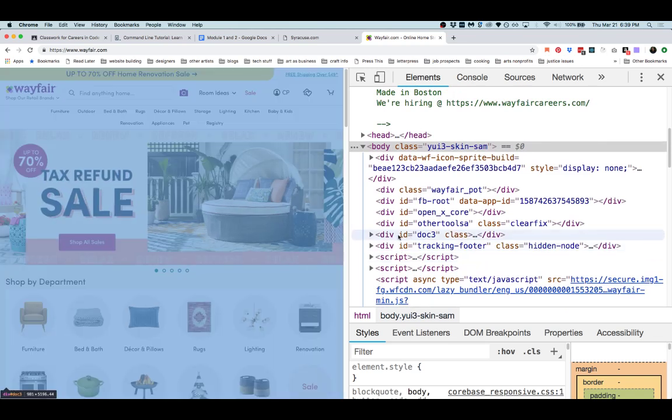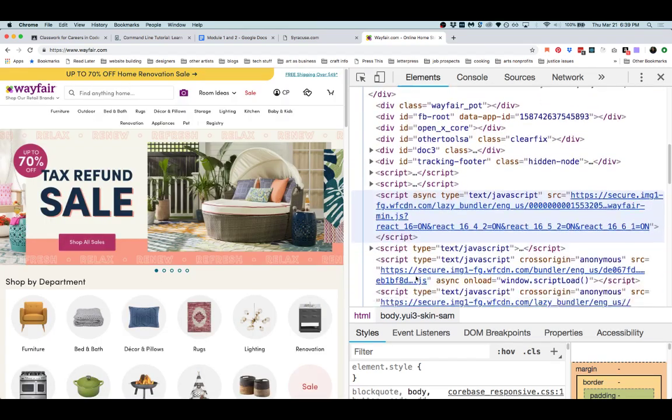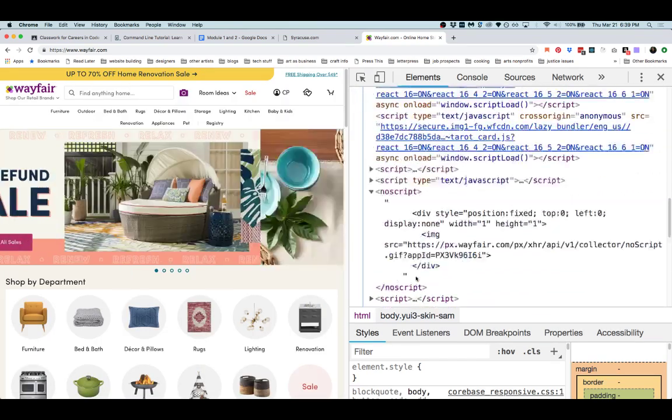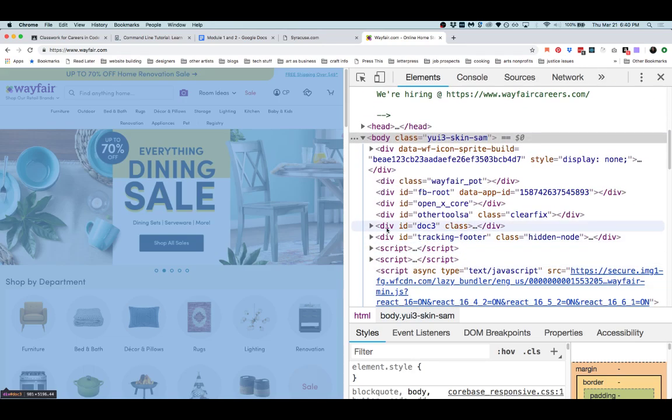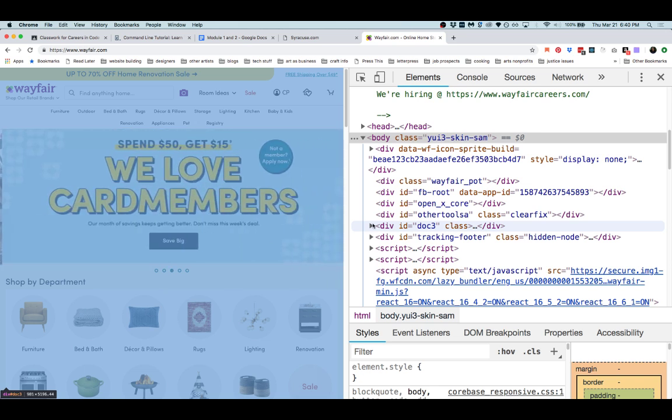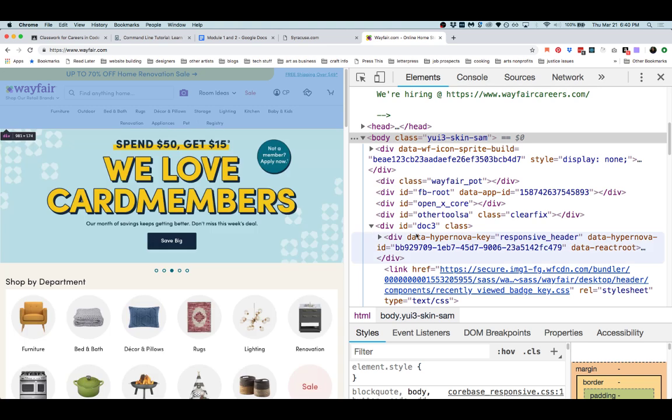So the interesting thing out of this is you have all their script tags that they're loading right before the close of the body tag, which is pretty standard practice. So there's all that other code, and this div here is actually the div that contains the content on the page.